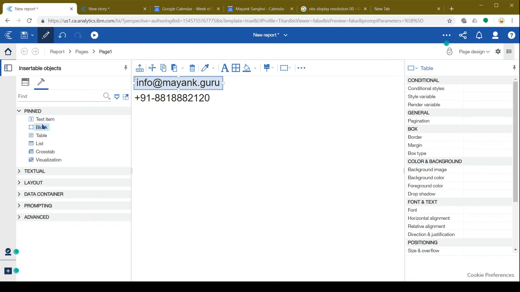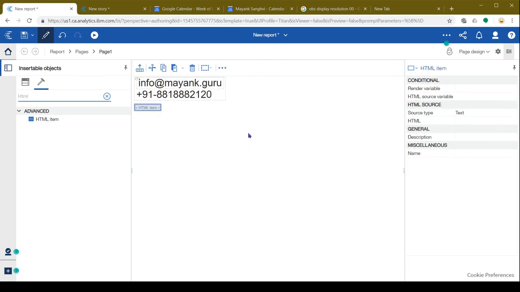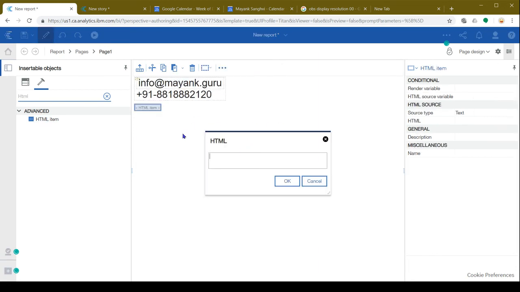Previously in Cognos 10 environment, we simply added an HTML element. So let me find it. And this one is good integration, fine for your elements. It is not available previously in Cognos 10. So if I double click on the HTML item, then I can add a simple JavaScript script tag, and inside this I can add a simple JavaScript code.